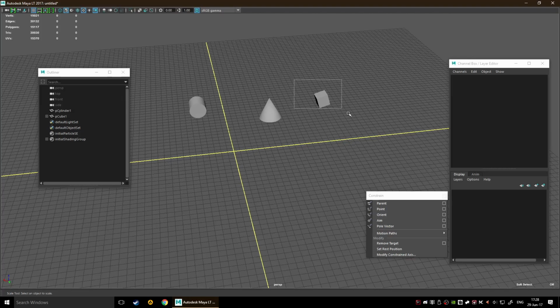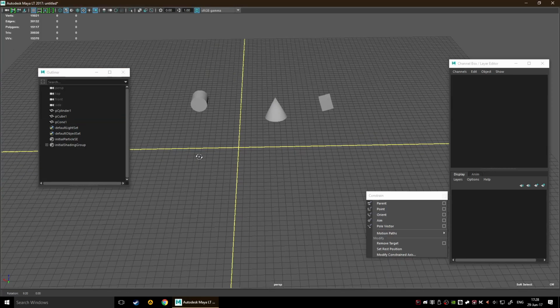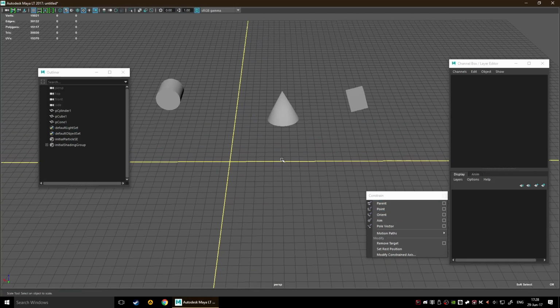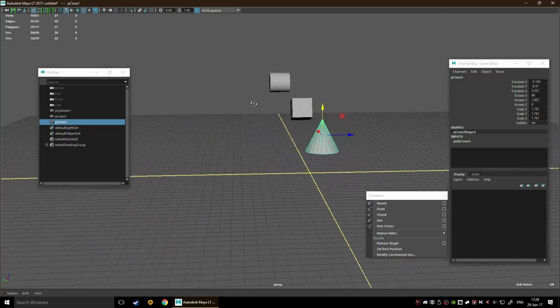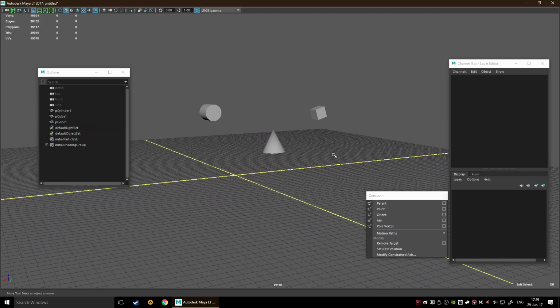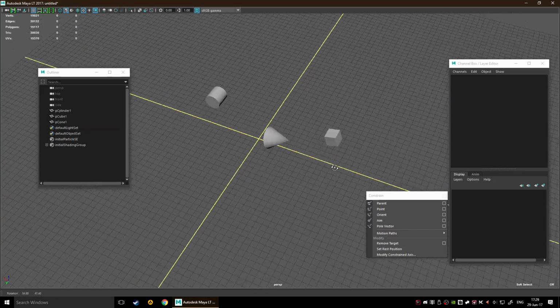Okay, so what I'm going to do, I'm just going to Shift P to unparent these. And I'm going to go ahead and delete this constraint, because there's something more important here to understand when it comes to constraints. This is your main menu, by the way, when it comes to rigging stuff. Because all of these options basically give you the ability to define a range of motion, okay? So in my case, let's say this is the elbow, and I wanted to define a range of motion that would be realistic for an arm.